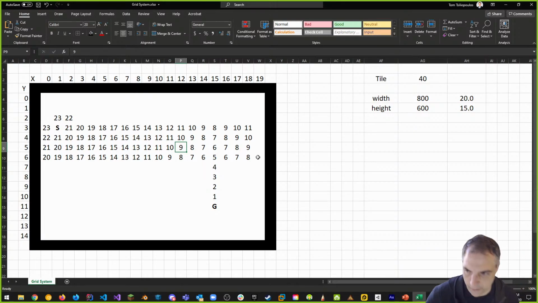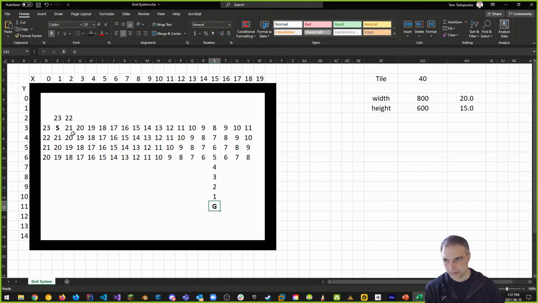So that is what I want to figure out. And the way we'd figure it out is we add up the difference between the columns from my start tile and my goal tile. So if I'm in column 1 and I'm in column 15, then the distance is 14, right? And then if I'm in row 3 and this one is in row 11, then the difference is 8. 8 and 14 is 22. And that's how we would figure it out. Okay, so that is the way we figure out Manhattan distance.